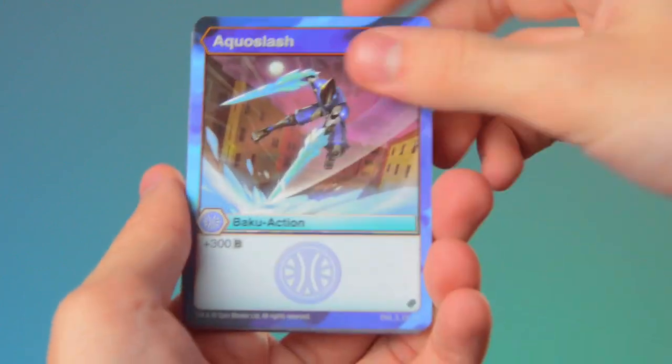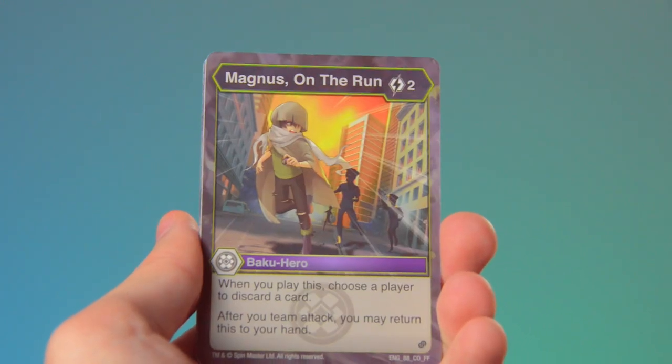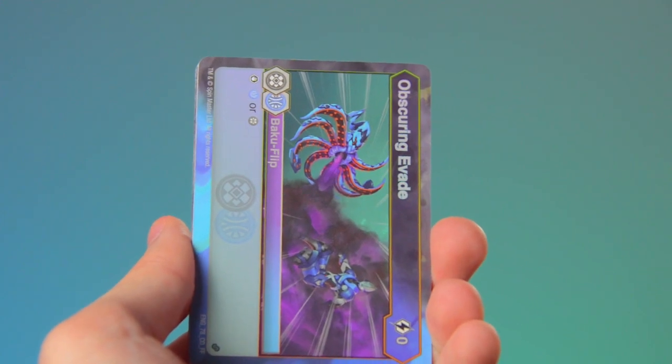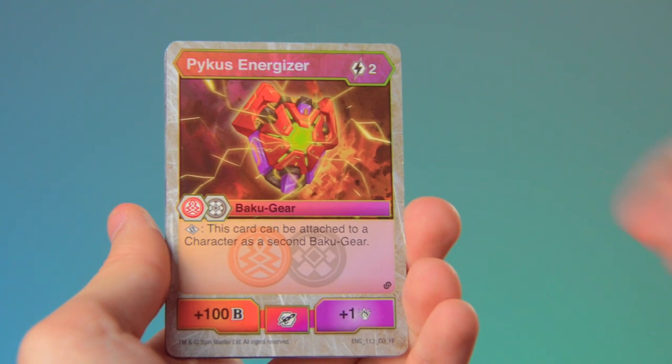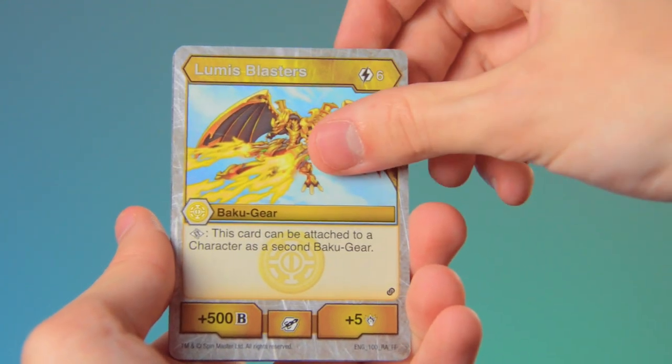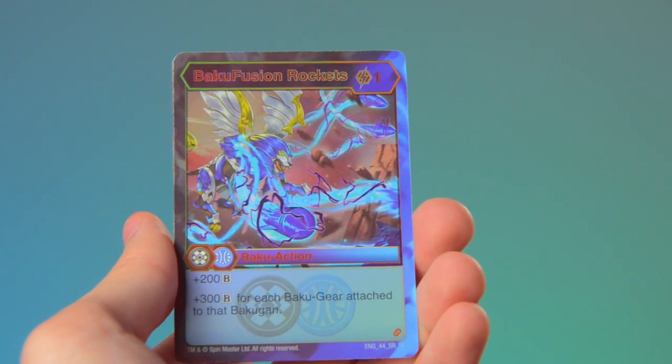Next pack. Just cracking them open. Oh yeah. Aqua Slash, Aqua Freeze Beam, Everett Ray and Maxodon, Magnus on the Run. What is it? What is this? My Flip Hero deck? Obscuring Evade, Pikus Energizer, Luminous Blasters, Aquatomic Payload. Hell yeah. Baku Fusion Rockets.